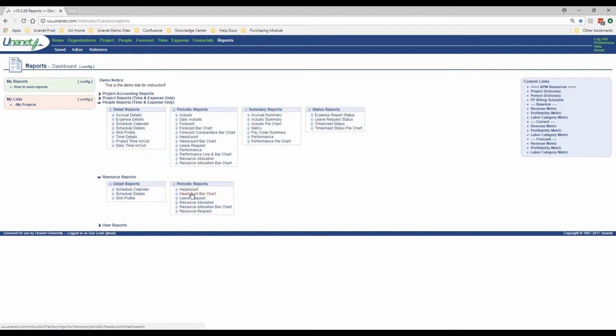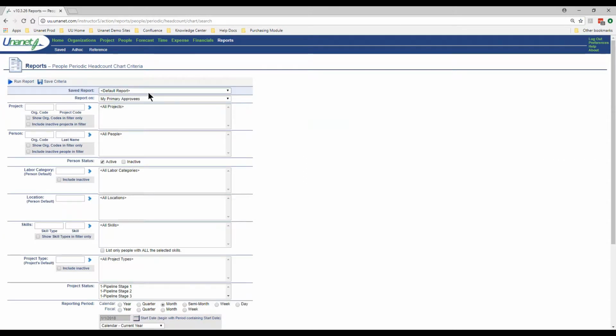So you can see the same information here, you just would not be able to drill down and take a look at the people, all right? So we're going to go ahead and take a look at the chart version first, and I've gone ahead and saved myself one here. So all I've done is say all of the people I can see.